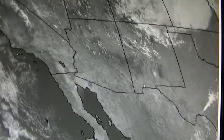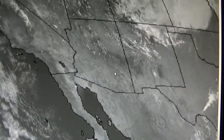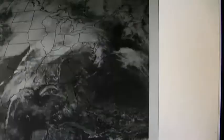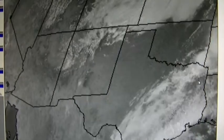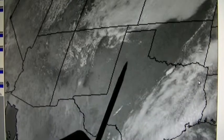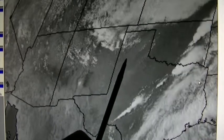And as I said earlier, Texas is a primary target because a third of the world's cotton is grown right here. And they intend on taking all that land for a few pennies on the dollar. Okay, so we're going to GOES East, and let me zoom in a little on Texas here. And this is just visible mode here, and you can kind of see that something funny is going on here. Here's rain trying to come into Texas, and it's being kind of squashed, and we can see some circular rings here. So if this is actually a HAARP downburst, we will see some dry air being pushed down to the surface.